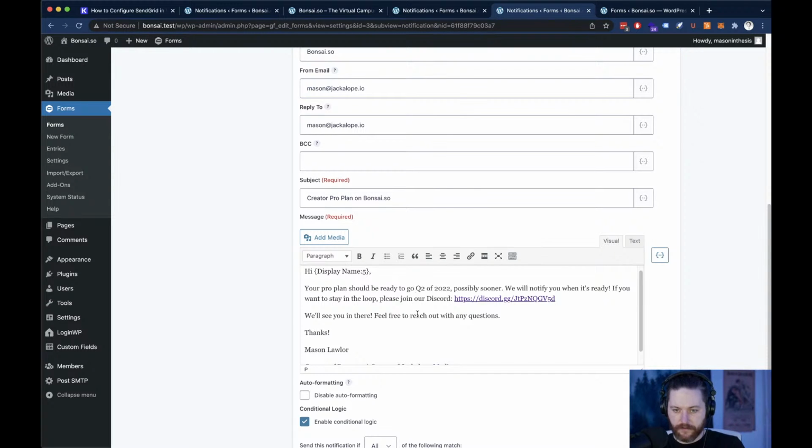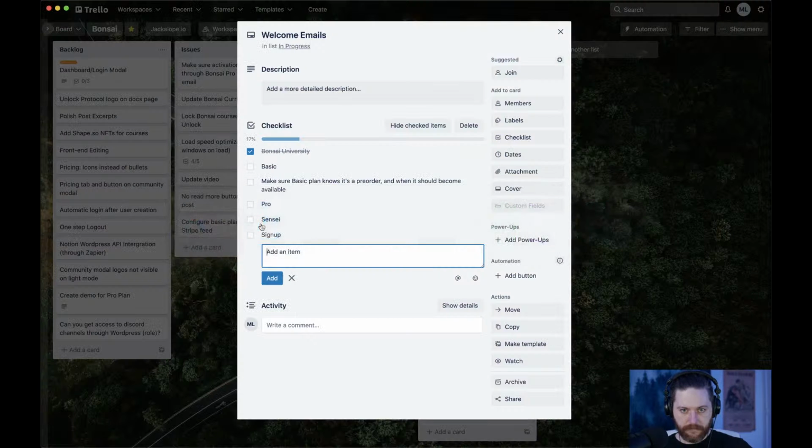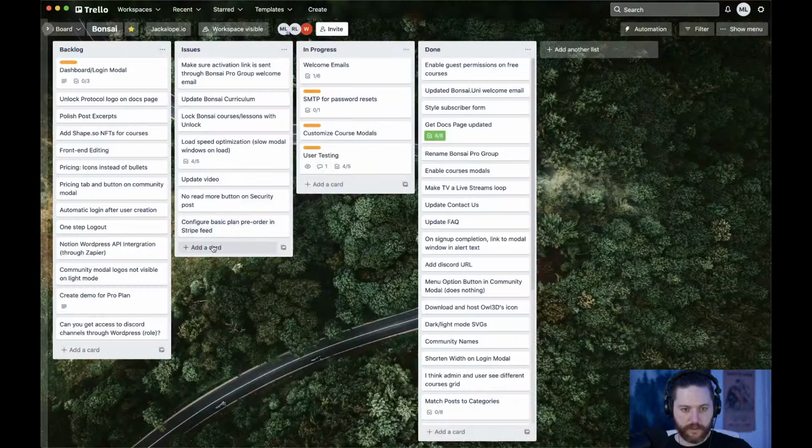I'll probably have the server up and running, but they'll need to fill out a few custom details, so I'll probably add that to the list as well.